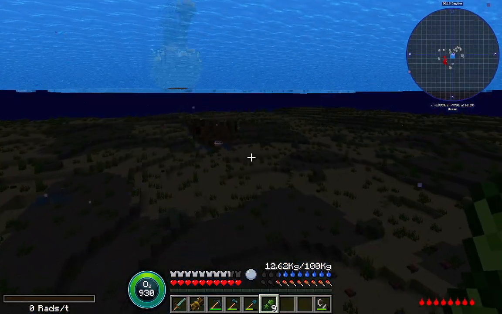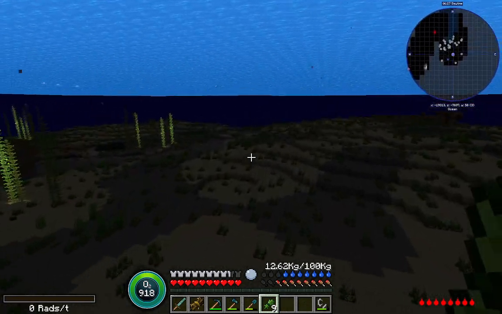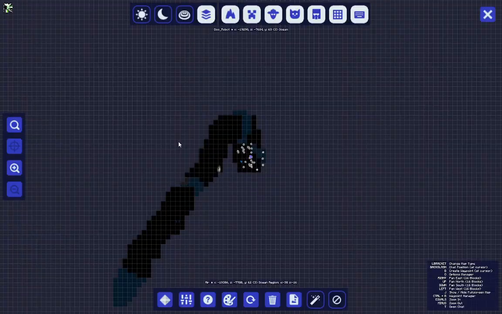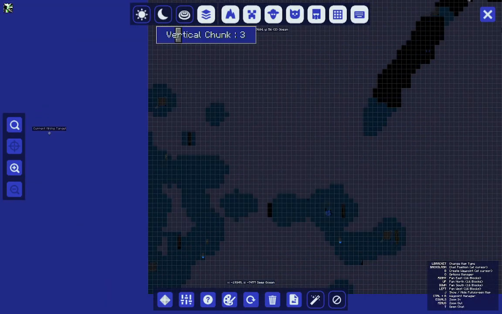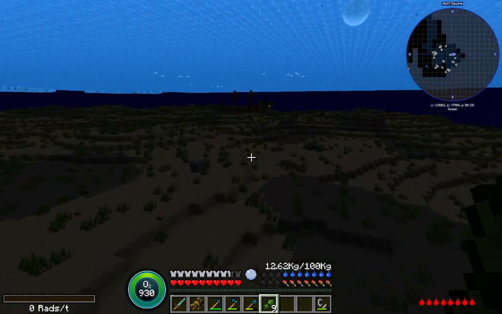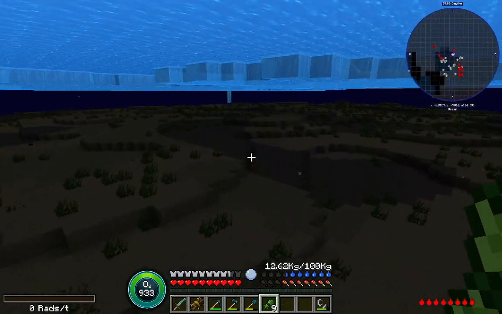Oh, did I go on too steep of a trajectory? Did I miss the island? Because you should only be running into ice. No, I should have run into the island by now. Come on, game. Yeah, I shouldn't be running into ice. I should have run into the island. Shoot, did I go on too steep of a northeastward trajectory? Did I wander while I was underwater?